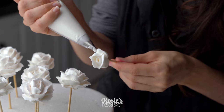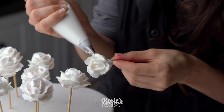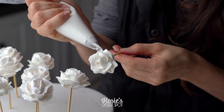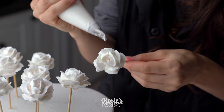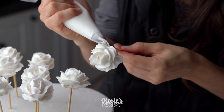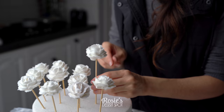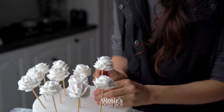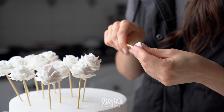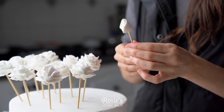Make sure the tip or one of the corners is facing up and create a buttercream cone around that. On top of it I'm applying three petals and then going all the way around, twisting the skewer as I go. The skewer kind of works here as a floral nail, and you can literally bring that all the way down to the base of the marshmallow. I find this is an incredibly easy way to practice your rose piping skills — much easier than using a flat base and a floral nail, so definitely give this a go if you're just starting out.